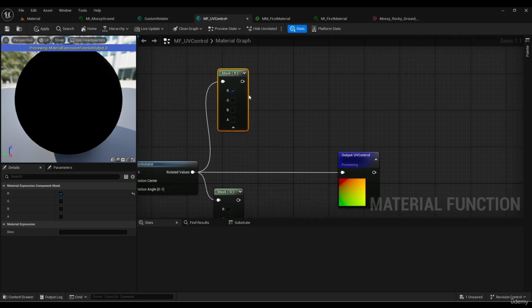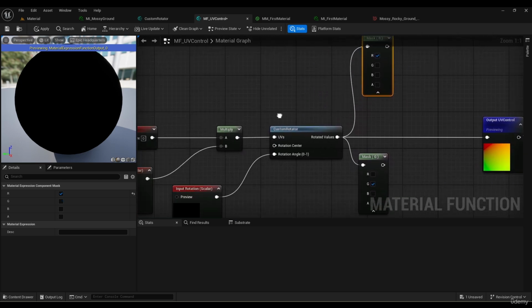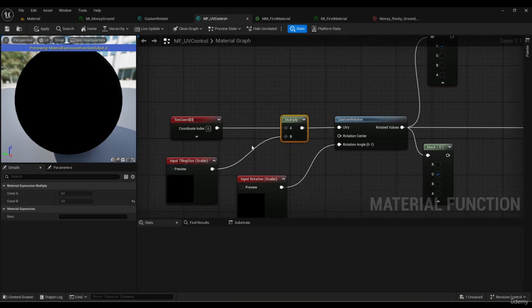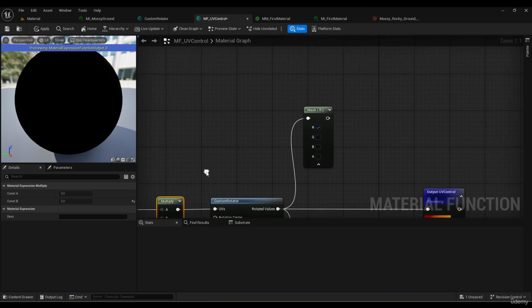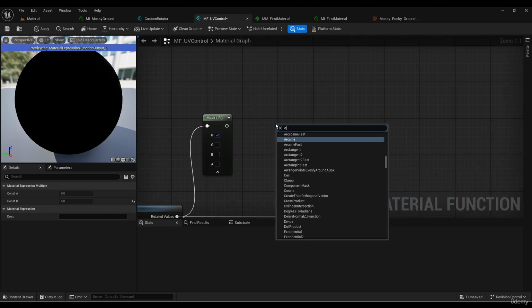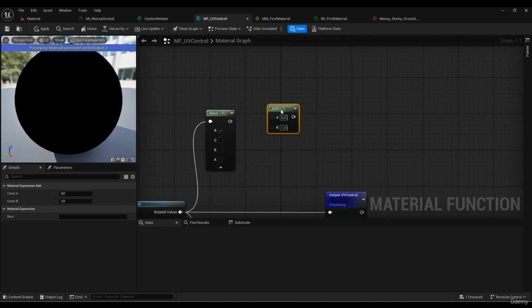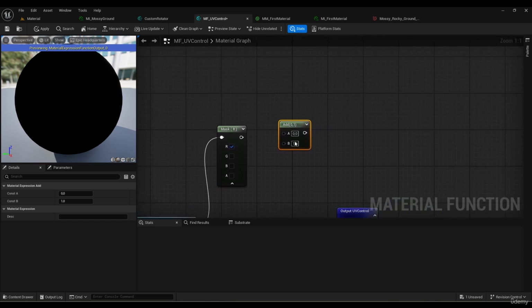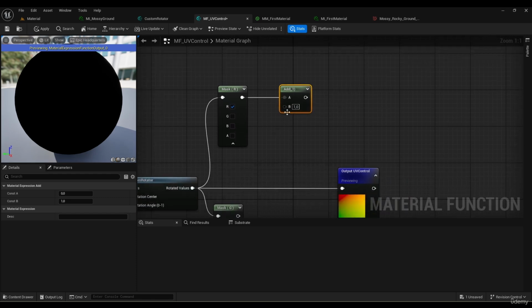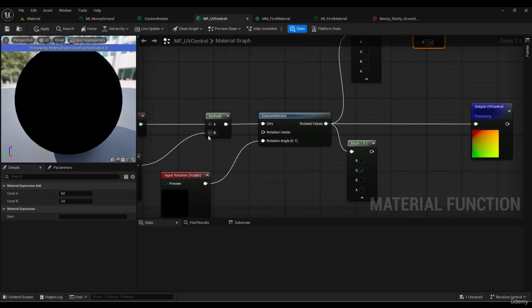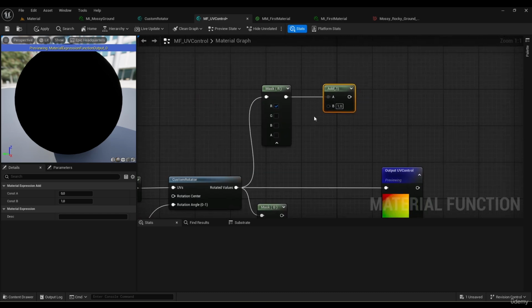So how can we offset the texture? Well, here we are using a multiply node to increase and decrease the size of the texture. If you want to move your texture, or offset your texture, you need to use the add node, this one over here. And the add node is similar to the multiply. So I'm gonna connect my mask to the A value, it can be the B, it doesn't matter. And here I need to have a value, as we have in the multiply, to tell Unreal how much we want to move from one side to another, which is the B.